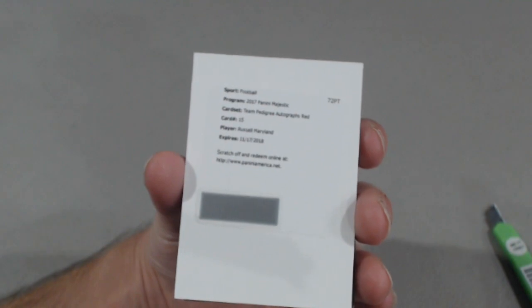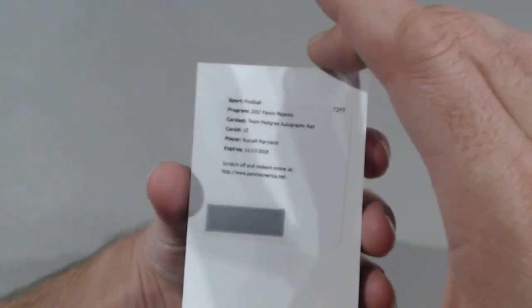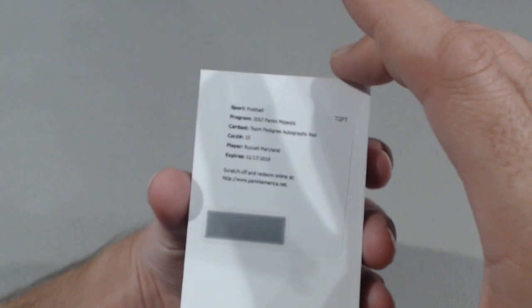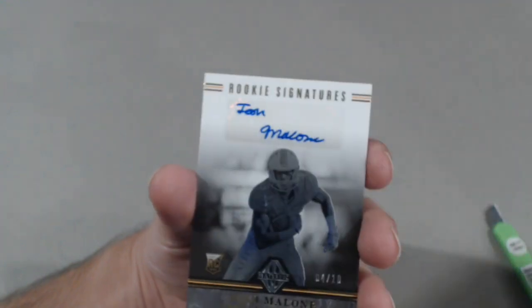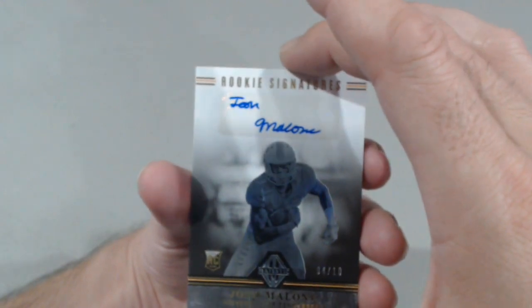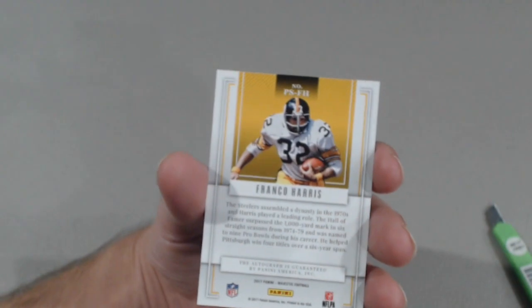Back to Mr. Russell Maryland. Nice hit, dude. Autographs red scratch. Do you see what it's numbered to? On the red? Gold, green, 25. 25 on the red on Russell Maryland. Man, nice, dude, for Dallas. And then 4 of 10 on a Josh Malone behind that. Mimsical with Cincy.